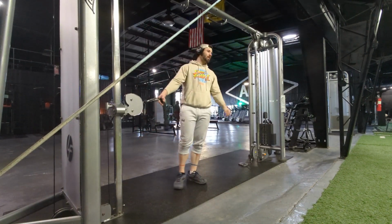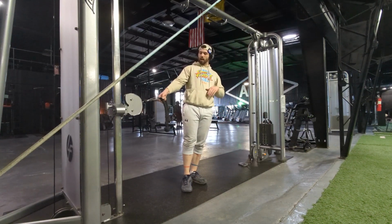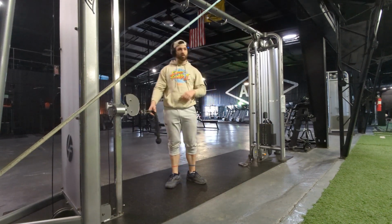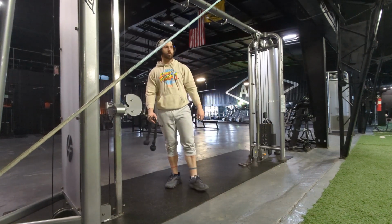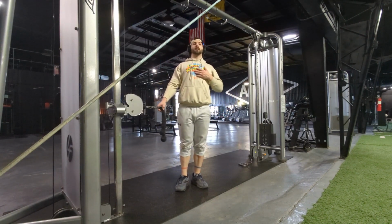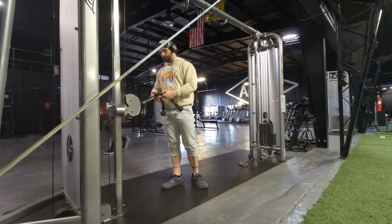We're already through here. We've got 2 more sets with these. They started off as face pulls, and I kind of turned them into upright row face pulls. Main thing here is we're hitting the middle and low traps, getting that chest up, working on those posture exercises. I wanted to get these in because they always feel good with this rope.